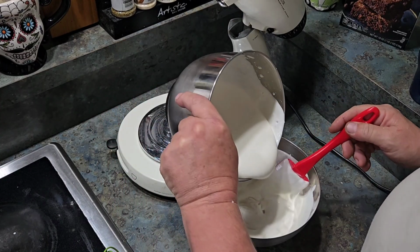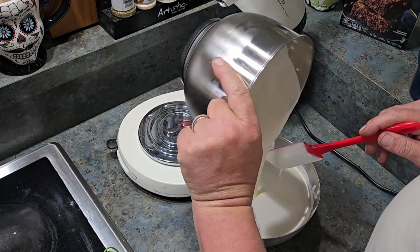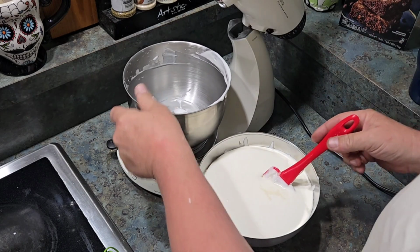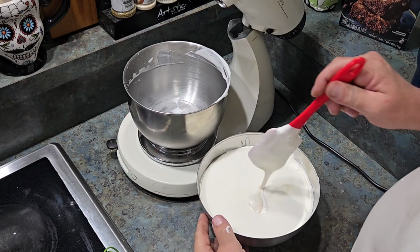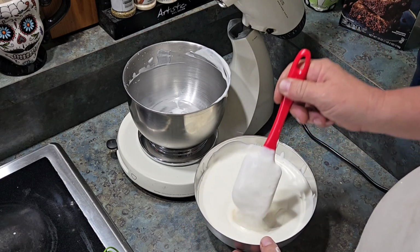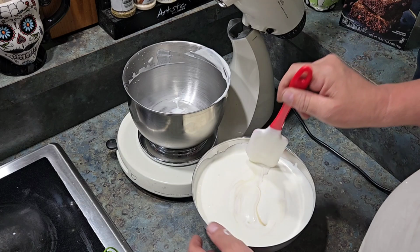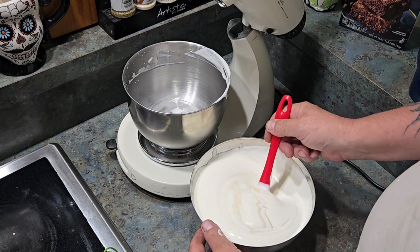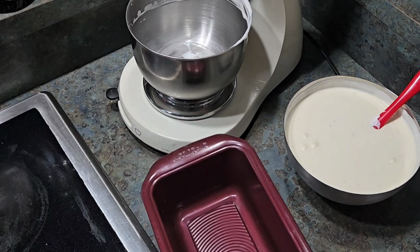So you got the first half mixed in. Time to add the second half. Now that the first half is done, you do to the second half the same as you did to the first half. Nice, slow, and steady. Get it mixed up. If you wanted to add Reese's Peanut Butter Cups or Oreos, this would be the time.